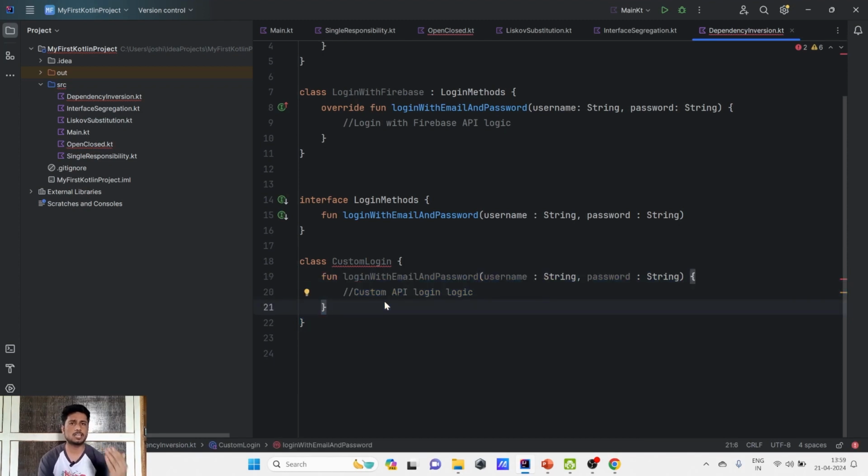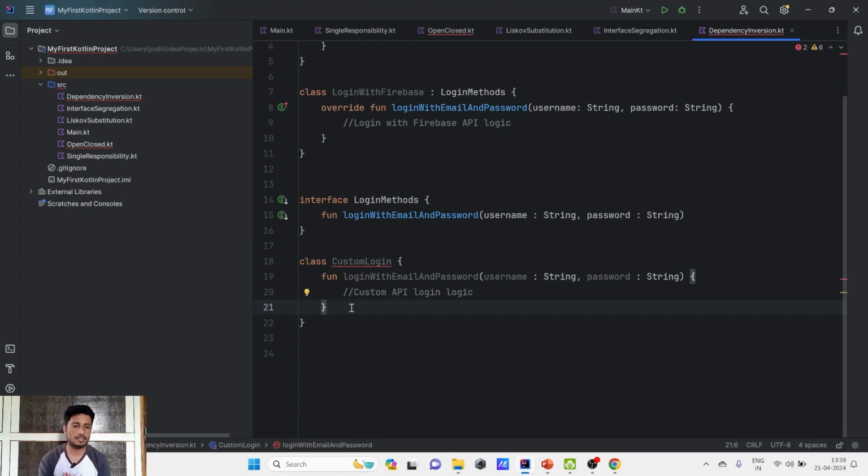Like there is also different authentication, like Firebase. If you are using a Firebase database later on, then we also need to include that logic in the same class itself. And this is extending the class, and this is increasing the number of modifications in the existing class.